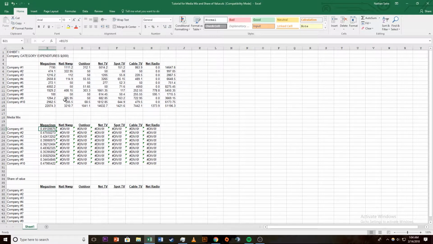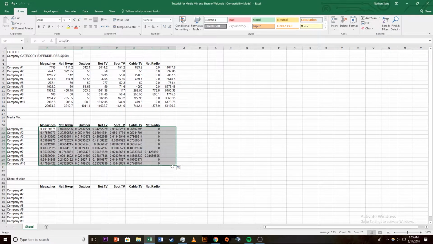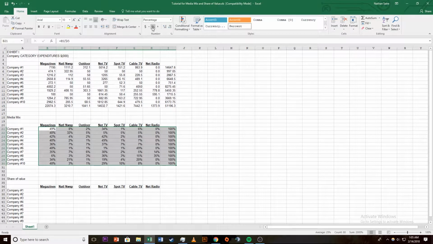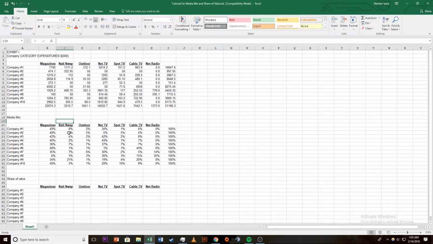So to fix that, we want to lock the column. You want to click on that, and you press F4 3 times, and press enter. So if we drag it down, this will be the same. But now that we drag it across, let's go all the way. We got percentages. So to display percentages, you just click %. And as you can see, these will add up to 100%. These will add up to 100%, and it's good.